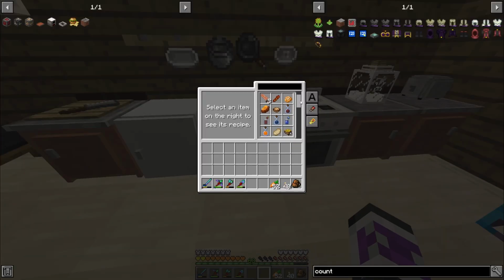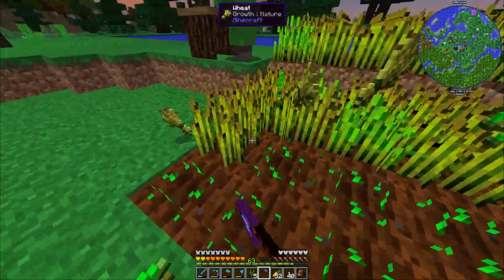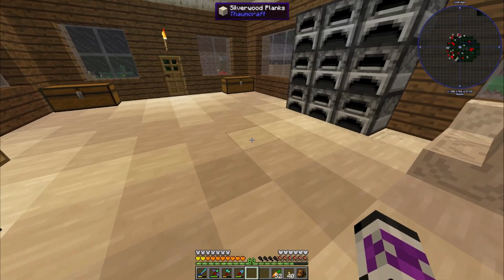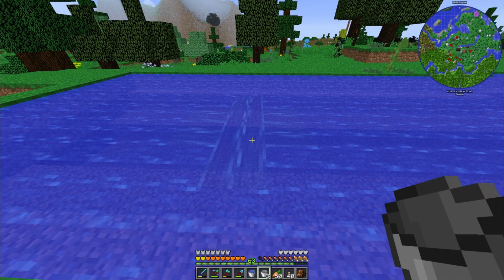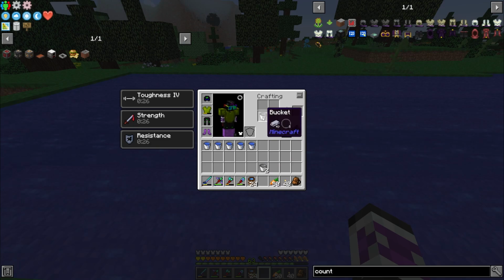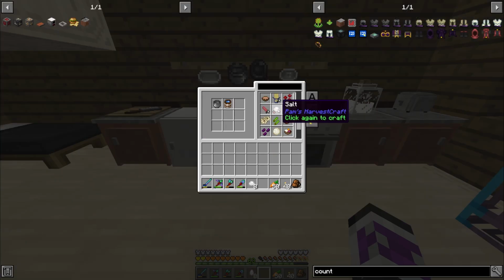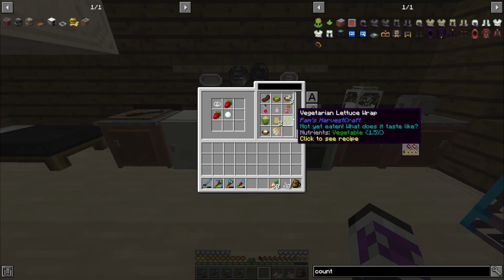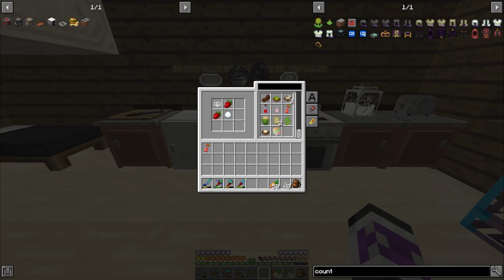Yes, I can make an apple smoothie. Good. I'm also just gonna quickly harvest all of this, just to make sure I've got the stuff I need. Oh yeah, and the salt. I'll just grab some water. I can turn it into this water pretty efficiently. And then yeah, I can make a ton of salt. I don't think that's enough to go all the way, but should be able to just make one of each.